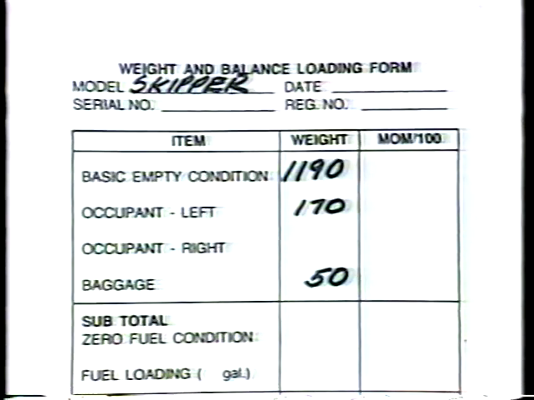With the new worksheet, let's try another weight and balance problem using the Skipper Pilot Operating Handbook and the tabular method. Assume the basic empty weight condition for our airplane of 1,190 pounds and a maximum takeoff weight of 1,675 pounds. Let's also say that full fuel tanks are required, as well as 50 pounds of baggage to be taken along. The pilot weighs 170 pounds and the seat is in the aft position. There isn't any passenger.